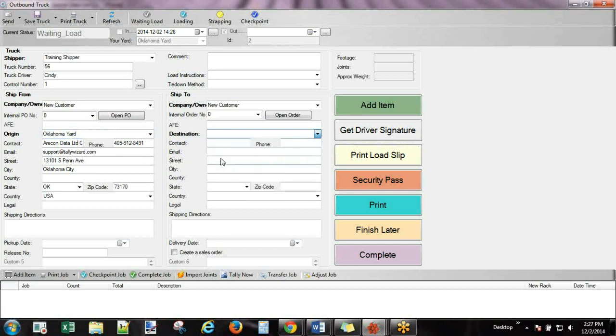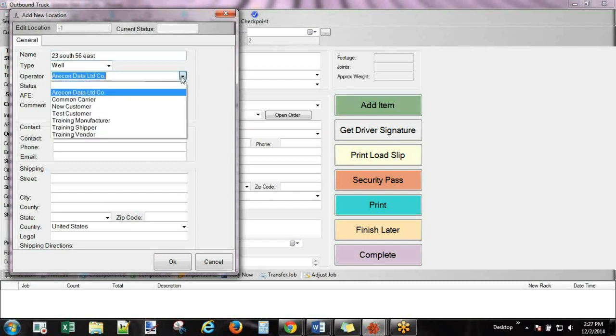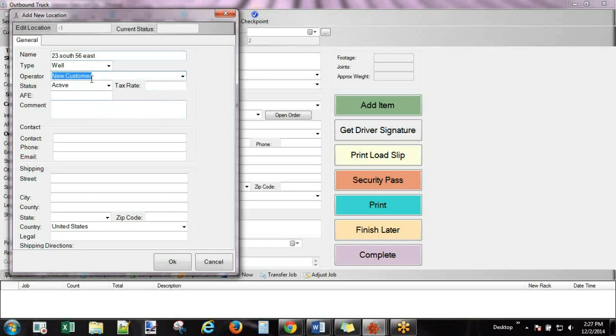Now I can create a new well on the fly. South 56 East. So that's the name of the well, and new customer owns it.